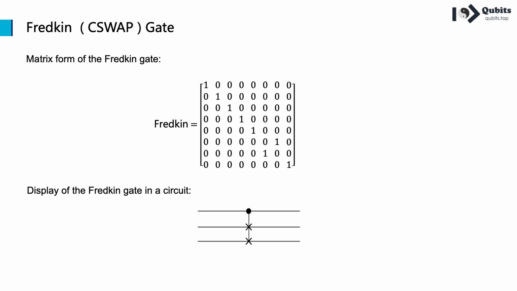In a quantum circuit, the Fredkin gate is represented by a box with 3 wires coming in and out, with the first wire acting as the control qubit and the remaining 2 wires representing the target qubits. The gate can be used in various quantum algorithms, including quantum error correction and quantum information processing.